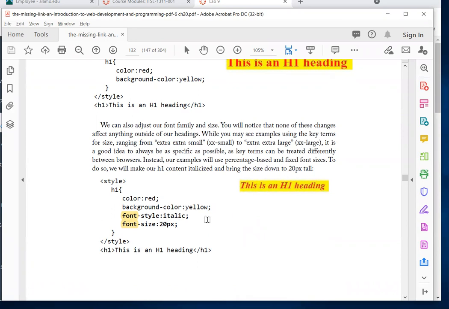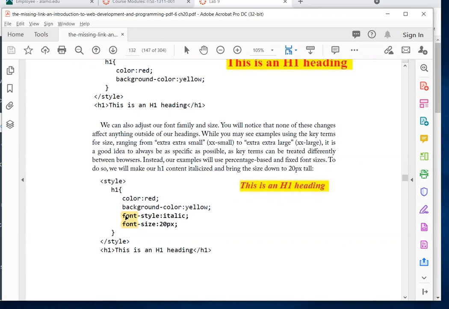So, for example, there was that chapter where we covered tags to avoid. Well, italic was one of them, a single tag to open and close with an I to make it italic.